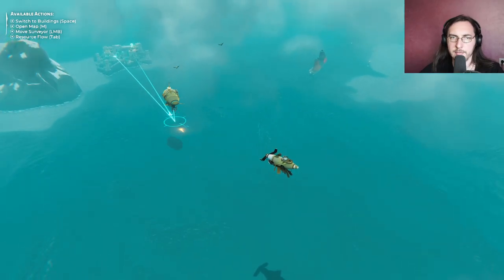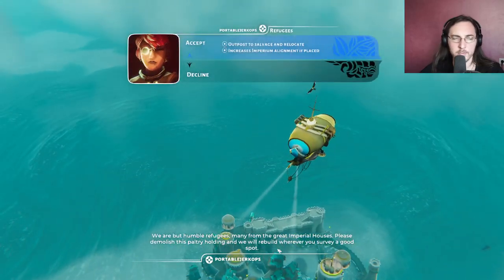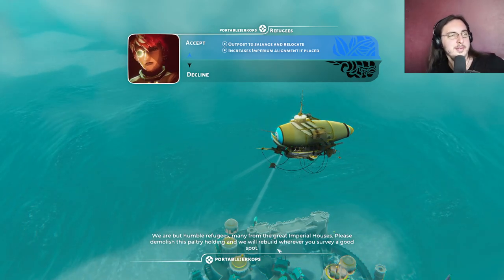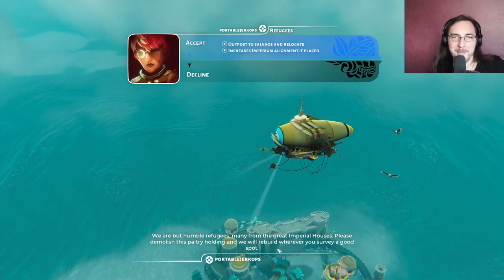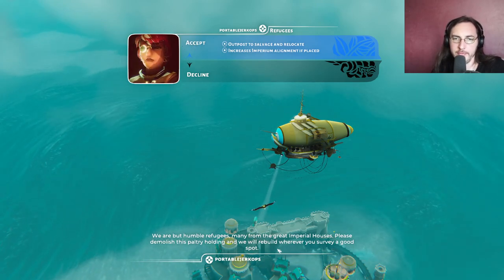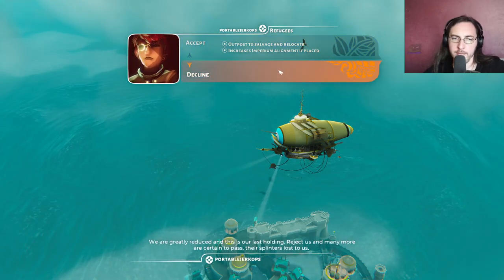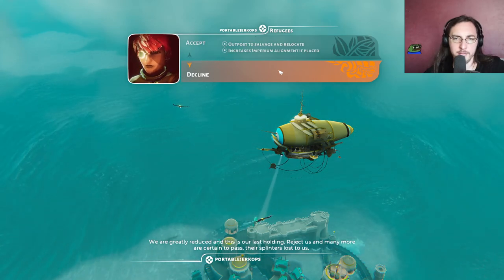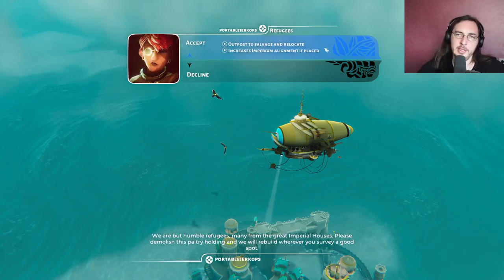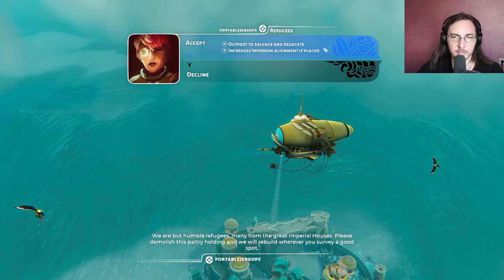Another settlement. Many from the great imperial houses. Outpost to salvage and relocate increases Imperium alignment if placed. We are greatly reduced, and this is our last holding. Reject us, and many more are certain to pass. Their splinters lost to us. Please demolish this paltry holding, and we will rebuild wherever you survey a good spot.